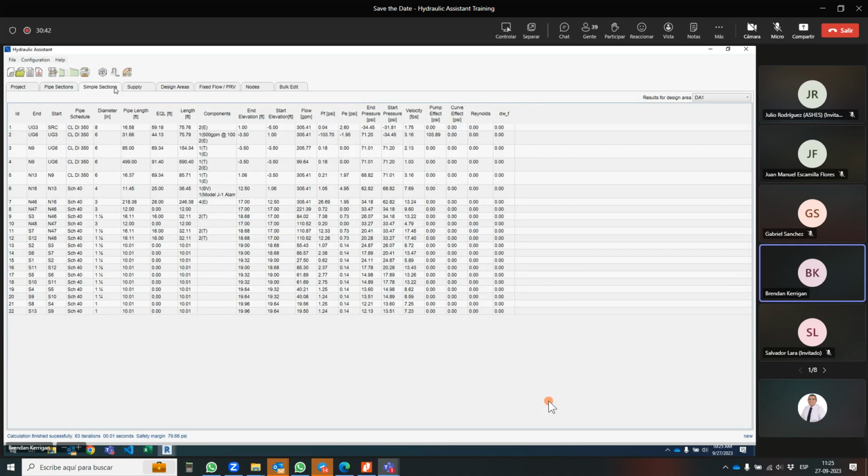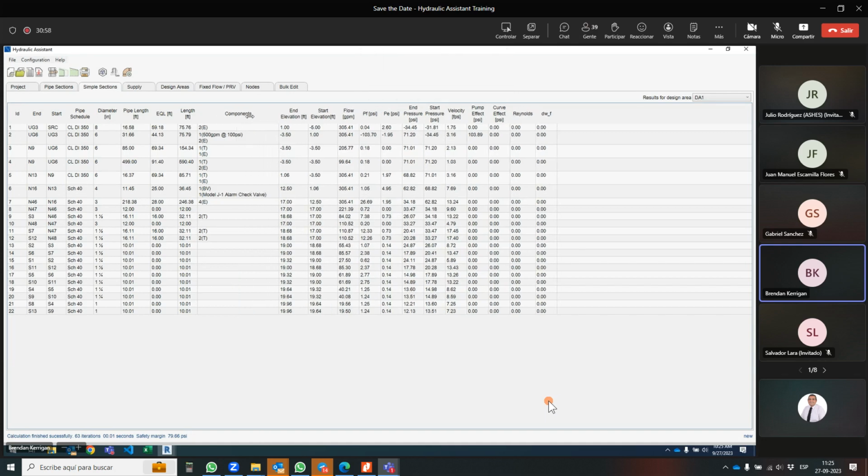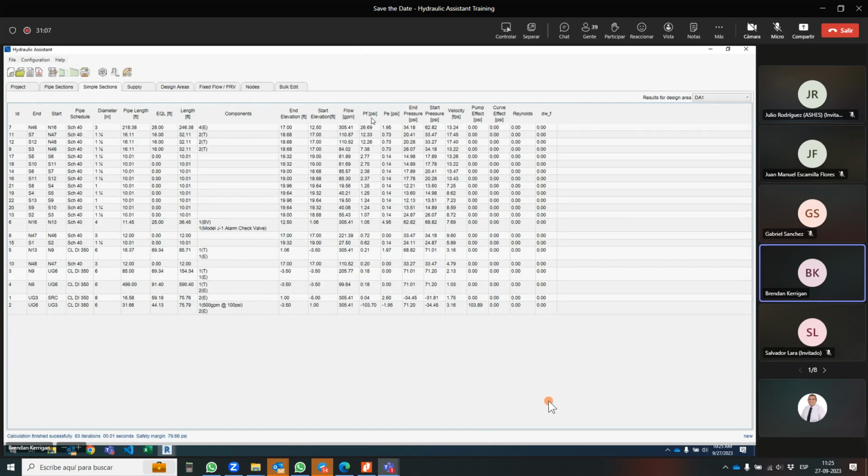So back on the pipe sections tab, we had a row for every single pipe in the model. That can be pretty busy, pretty heavy. The simplified sections is a lot closer to the NFPA 13 simplification that you might see. And it's a lot easier to interpret as it breaks down all the similar pipe sections into a single row here. So you can see instead of a couple hundred rows, we only have 22, and it's a lot easier to interpret the results. So you can sort by the friction loss, see if there are any pipe diameters you're having specific issues with, or velocities and so forth.